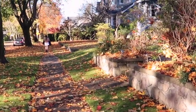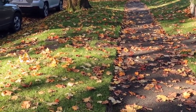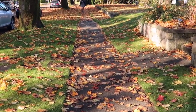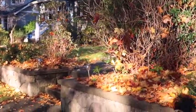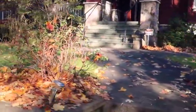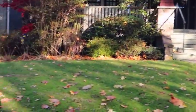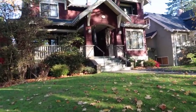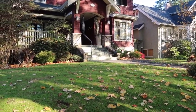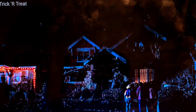Now next up, interestingly enough, right beside that house is another big house. This would have been Old Man Craig's house. Looks a little different of course, but this would have been where Old Man Craig was in the movie. Looks like it has been remodeled a little bit. This is another shot of Old Man Craig's house — it definitely looks a little different with the railings, but the windows look somewhat the same.